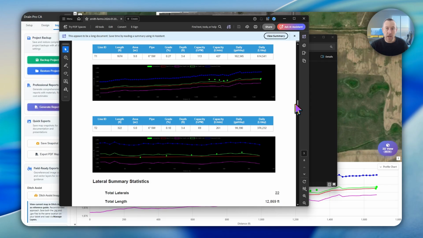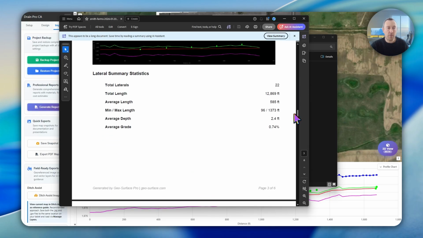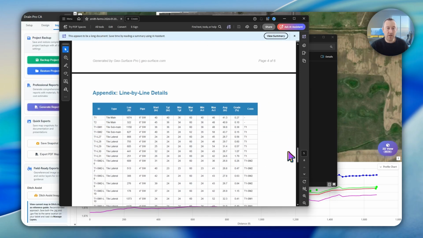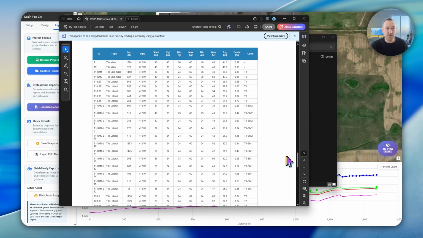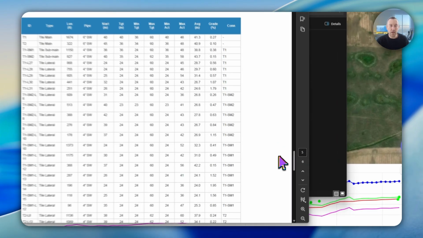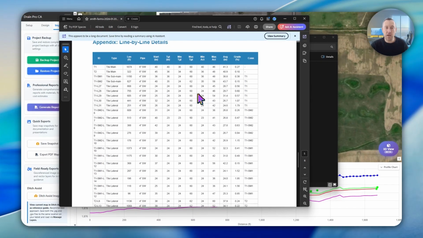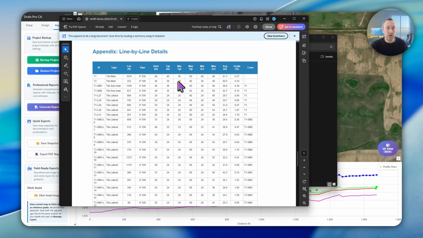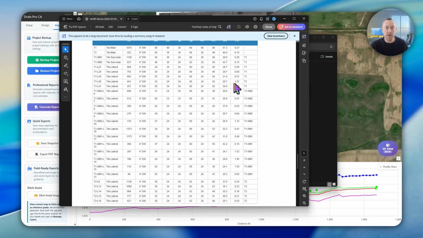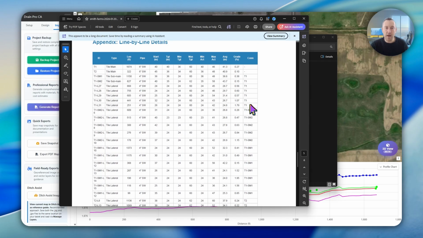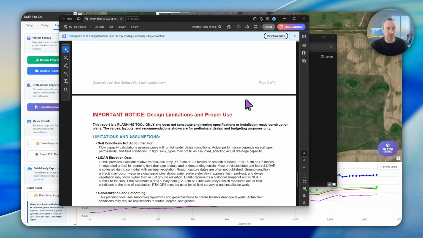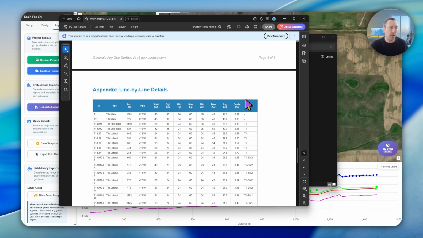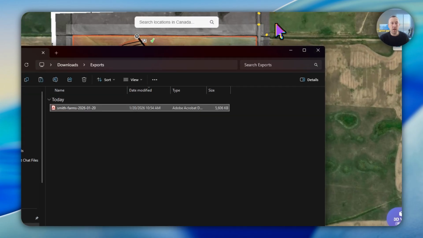You see a screenshot or a grab of the profiles for each of your mains, other information there, and then we get a detailed line-by-line analysis, so all of the information and all of the design specifications as well for each run, including the target depths, the average depth, grades, which main your laterals are connecting to, etc., etc. And that's all in that main PDF report.